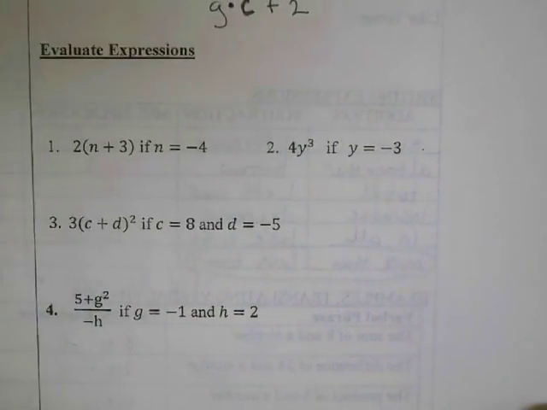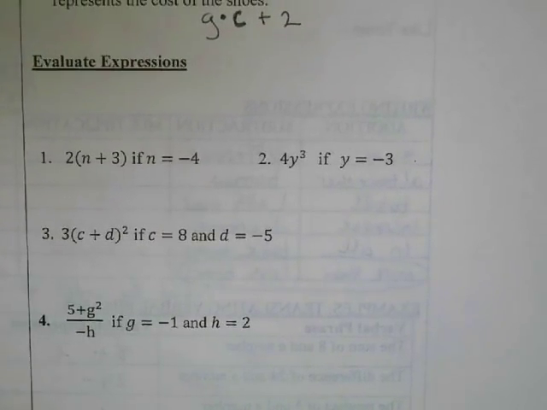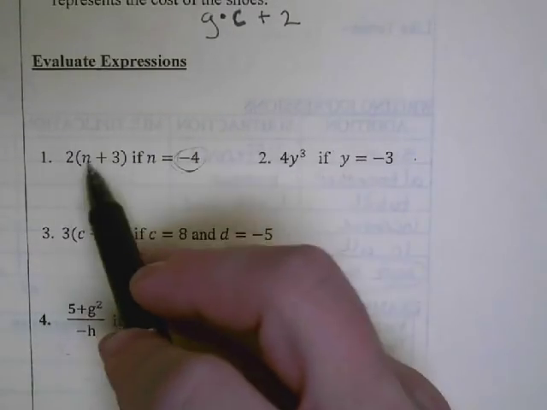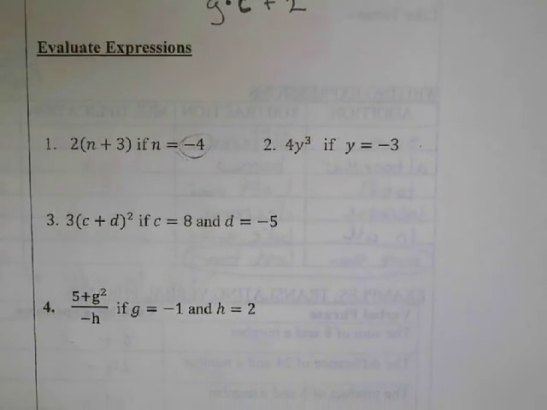So here on 1 through 4, what I want to do is we'll just evaluate each expression, and what we're doing is we're plugging our value for our variable into our equation, and now we're just dealing with these negatives. So the negatives are not going away. So let me show you an example.